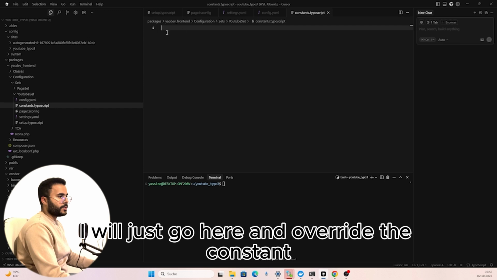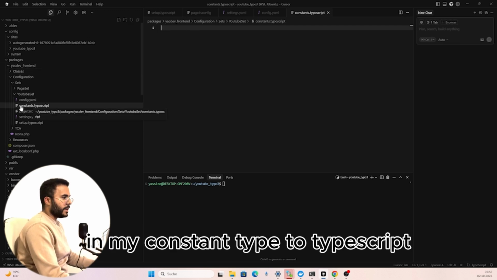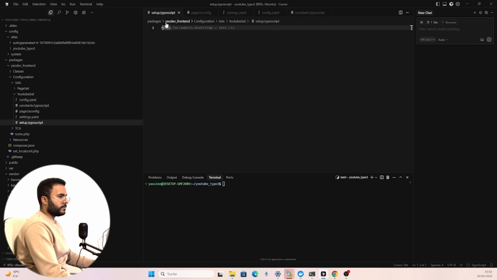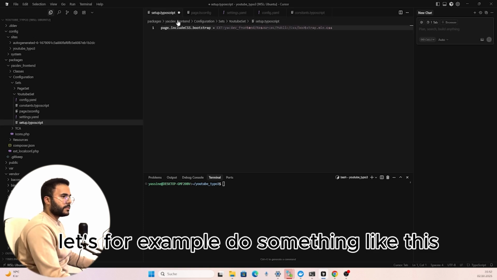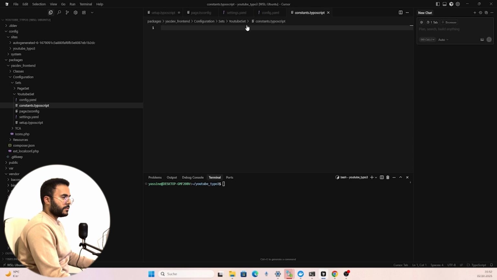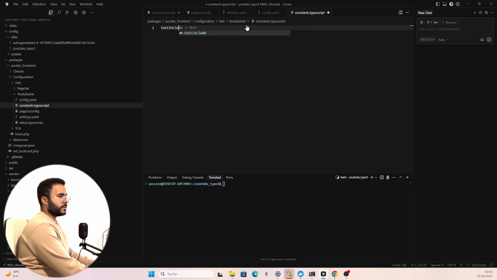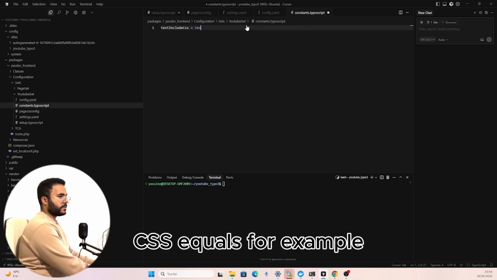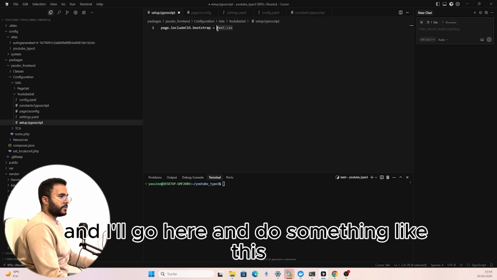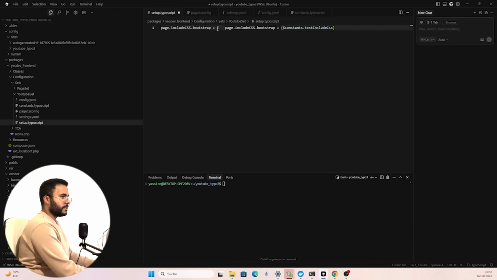I will just go here and override the constant in my constants.typoscript, and I can also, let's for example, say test include css equals, for example, and I'll go here and do something like this.